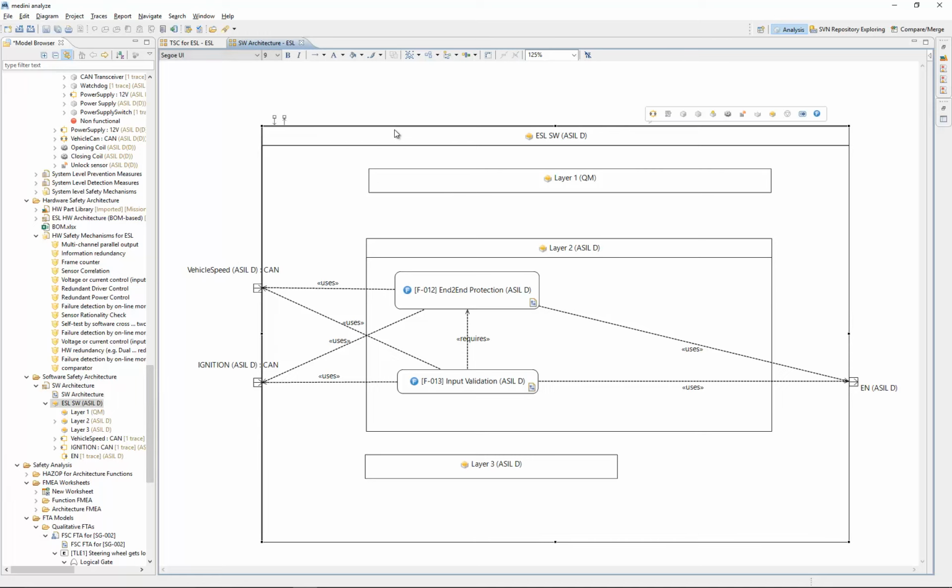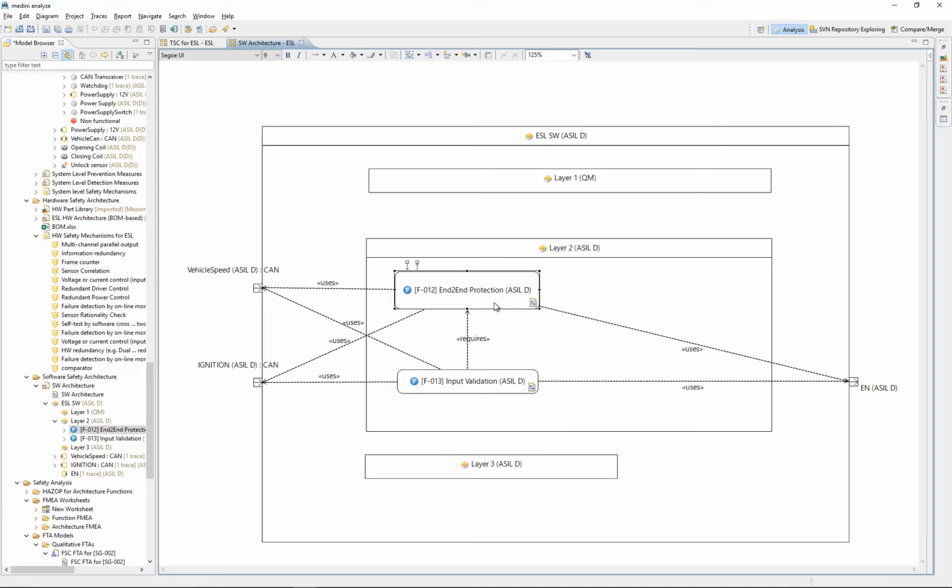The software modules are connected to elements in my technical safety architecture. In particular, they are connected to the ports which provide information or which are supposed to send information. I have here two functions in my ASIL D layer 2. One function is the end-to-end protection, and the other function here is input validation.